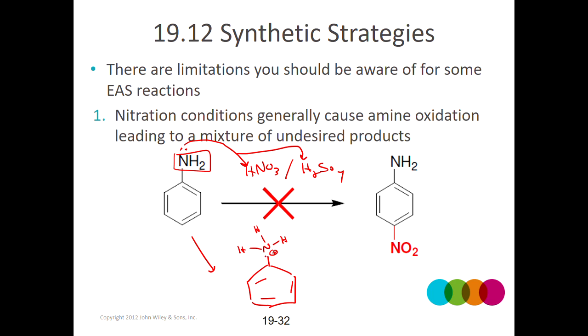which is no longer an ortho-para director, and it's a really serious deactivator because it withdraws electrons so strongly due to being positively charged. So if I try to react this, it probably wouldn't even react because it would be pulling electrons away so much. The electron density in the ring wouldn't be rich enough for it to come out here and bring in the NO2, and even if it did, it would do so meta to avoid a positive forming on the carbon right next to the nitrogen, which causes a huge amount of repulsion and makes it very unstable. So that's a limitation. It's a reaction you just can't do, even though you might otherwise think it would work.